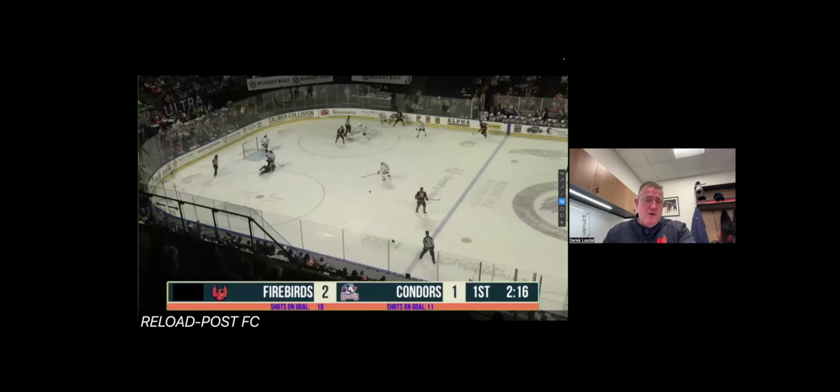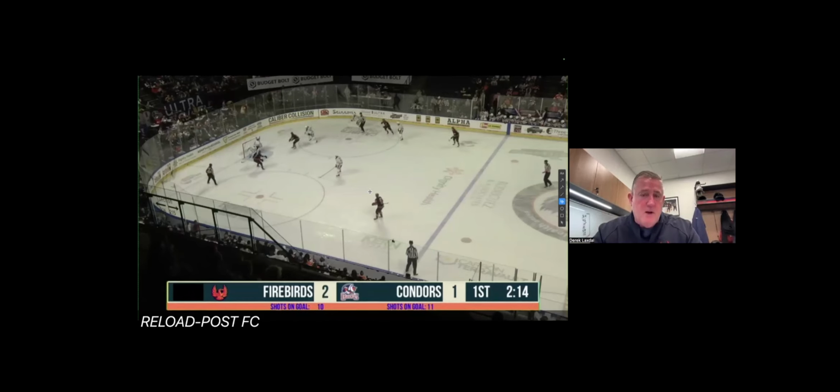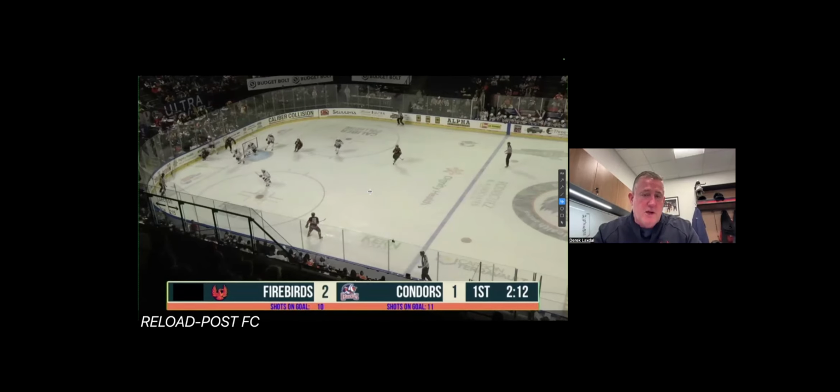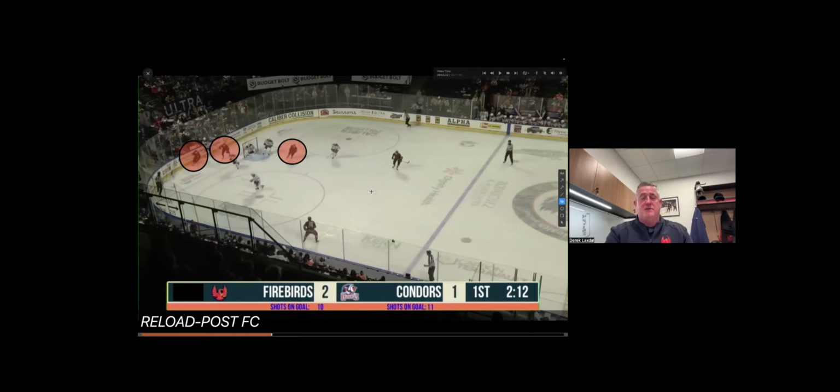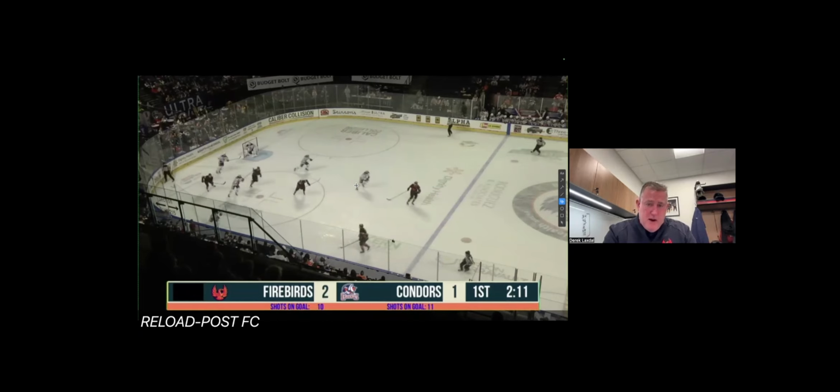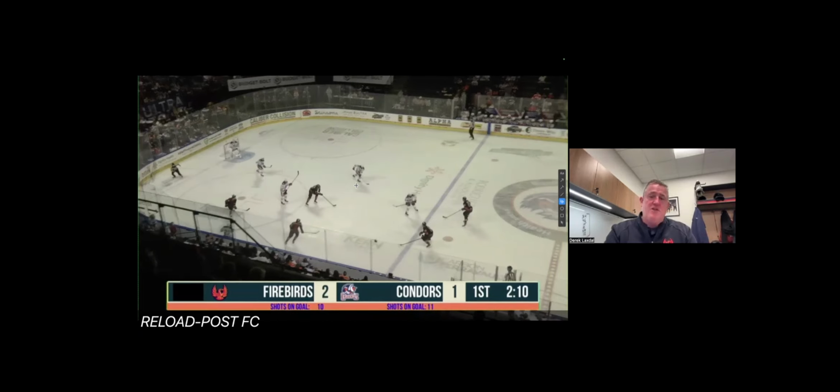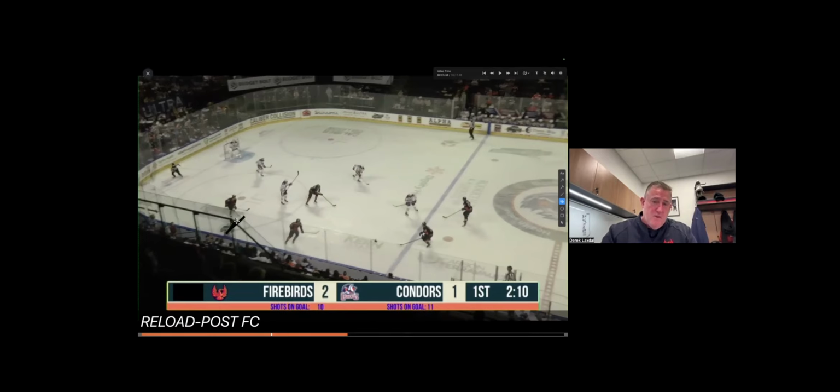One more clip on a reload. This is in Bakersfield, Edmonton Oilers farm team. Puck goes below the goal line. There's our forecheck in the offensive zone. And then watch these three guys. These three players are kind of caught a little bit deep. F3 is a little bit deep, but they work to get above, and they're in a great spot. See how they're above the winger, they're above the D-man or low center, and they're above this guy.